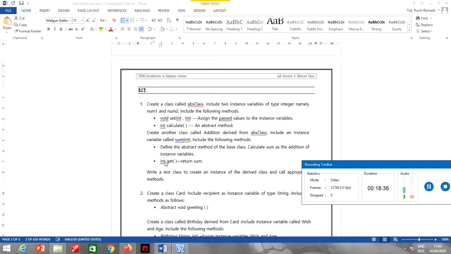Instead, because we have already returned the sum in the above method, rather, what will I do? I will just cut it and make it void. Instead of making it integer, I should make it void method, void get.